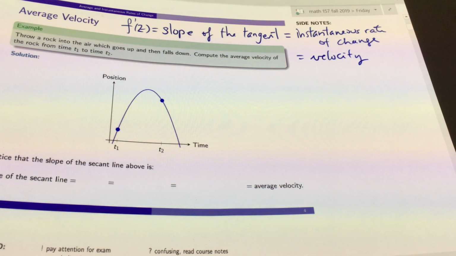If my function is a displacement function, okay? If my function is a velocity function, the derivative becomes an acceleration. So they solve a fairly basic problem in physics. Okay? For example, I throw a rock into the air, going up and falling down, and try to measure the height. So this is my displacement, and then you can compute the velocity. Okay? And then you plot. So this is my displacement graph.